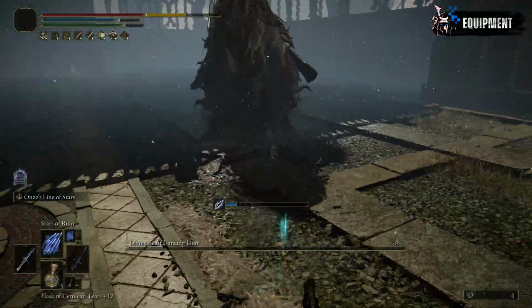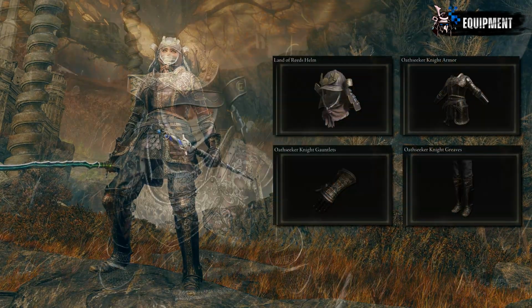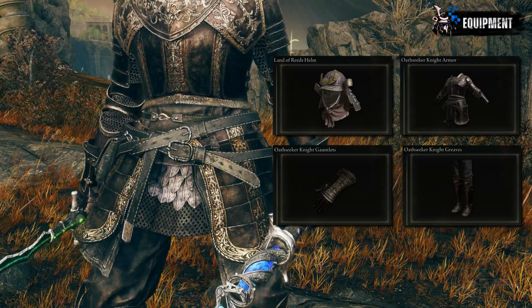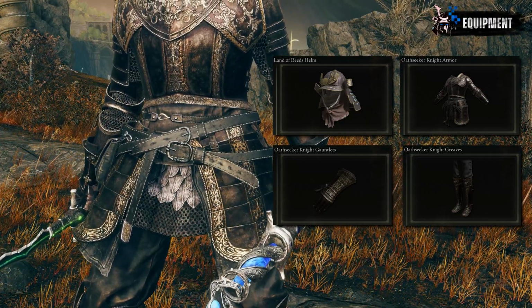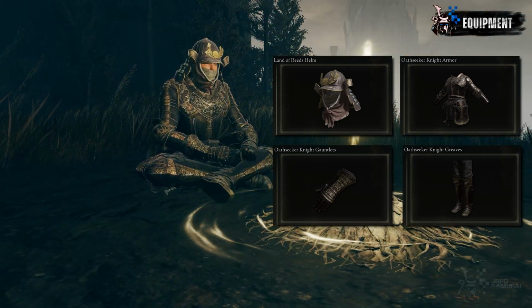Now that the main equipment is out of the way, let's move on to the Cosmic Samurai's armor set. For this build, I'm wearing the Land of Reeds helm to preserve the build's identity. The rest that I'm wearing are the Oathseeker's armor pieces. It does give the vibe of being a space samurai, and not to mention, this armor looks really sick in terms of details.